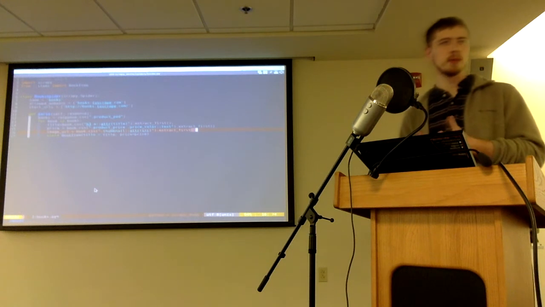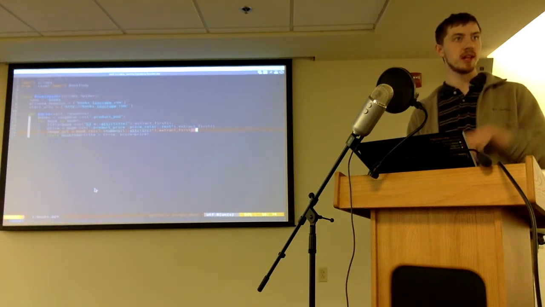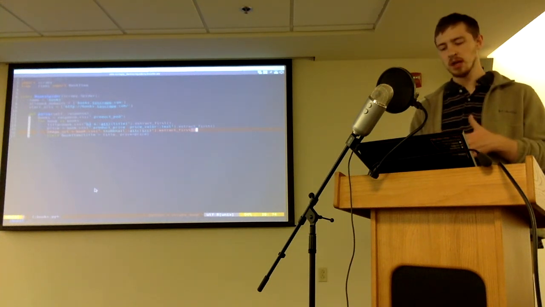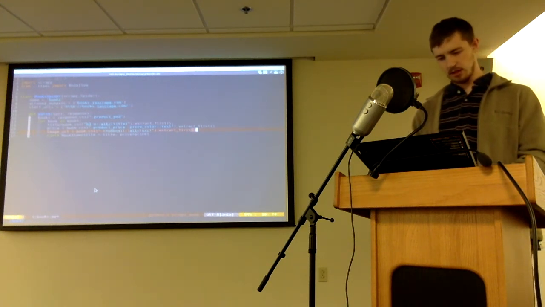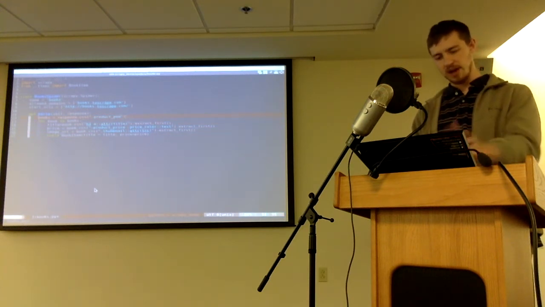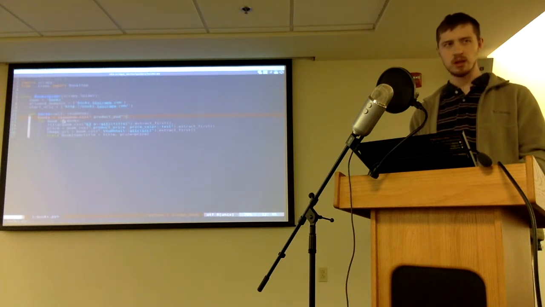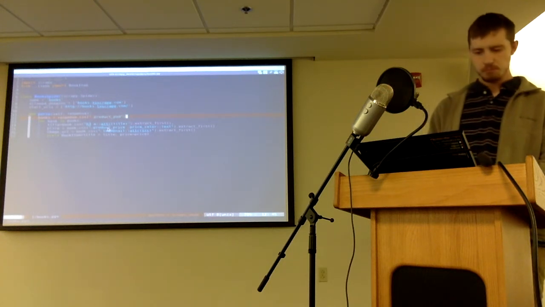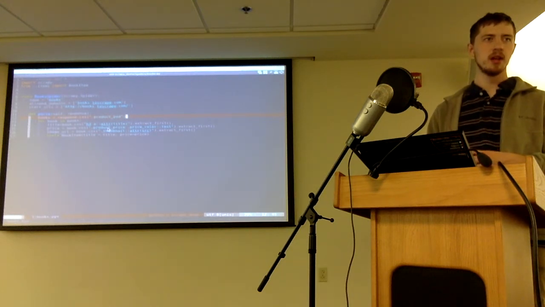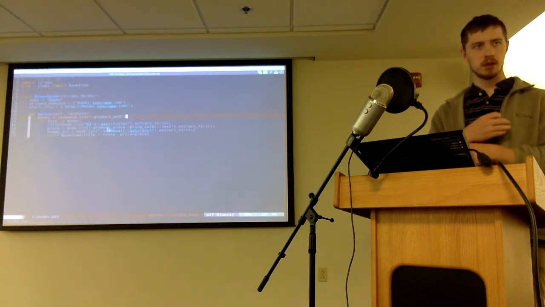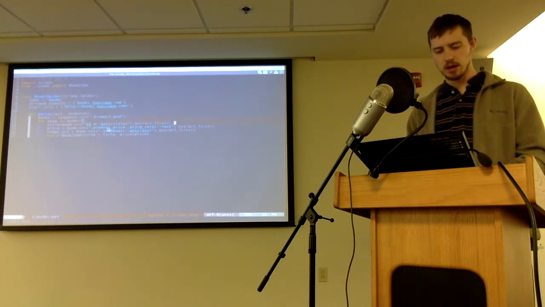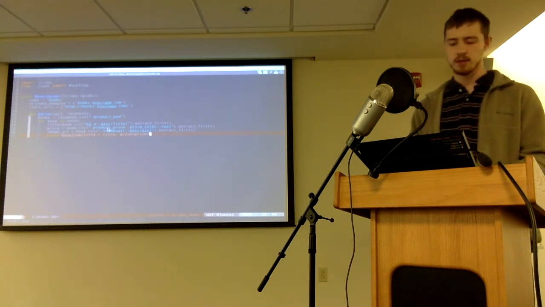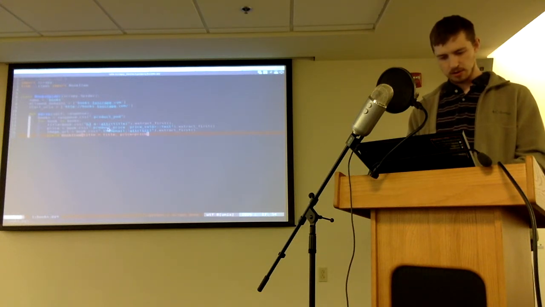If there were, say, a group of elements that you wanted to select all in a single go and extract something, you could also use extract all, which would give you a collection of those items. The way I usually do it is I grab whatever the highest level element is that I want, and then for each of those, I pull them out. You may decide to do things differently, like pulling each of them out all in one and building a collection of items and just returning the collection. I find that the generator style is really easy to think about in this way. You may have your own preferences, and those are just fine. Scrapy will work with either way. So this is the image URL.